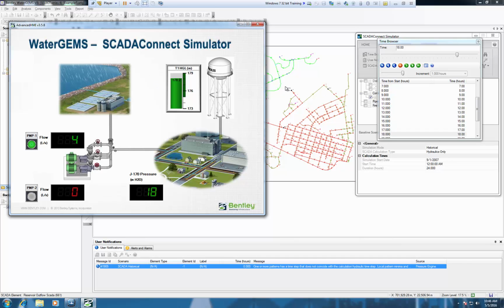In terms of this particular simulation, you can see that the tank basically fills up when pump 1 is on, and then it starts to empty when pump 1 turns off, and it doesn't go either high or low, so it's working as you'd expect. You know, a pump and tank in that situation would work with no problems. You might have also noticed that pump 2 didn't come on at all during that simulation.